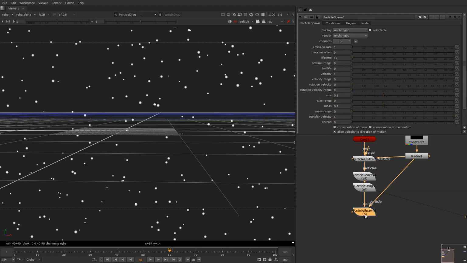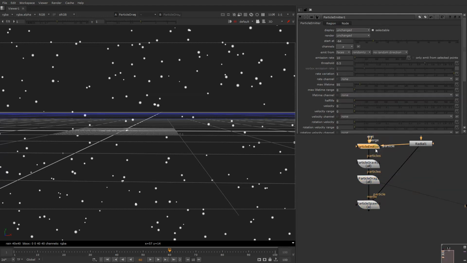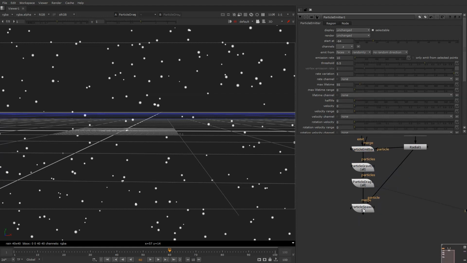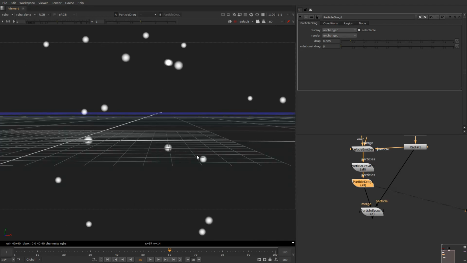What particle spawn does for us is it will emit particles. It's like a particle emitter, but a particle emitter emits from a card, while this one emits from the particles which are currently present in this particle system.